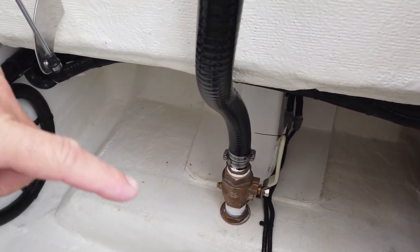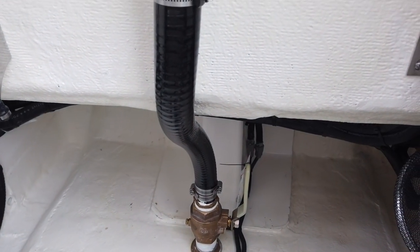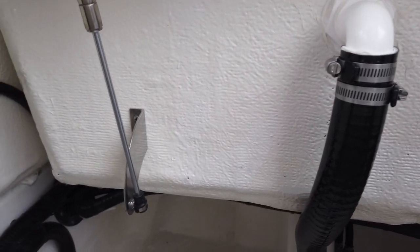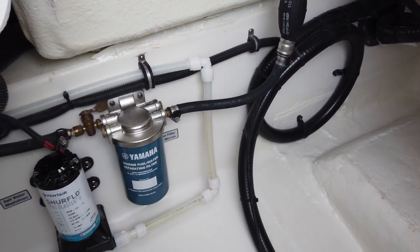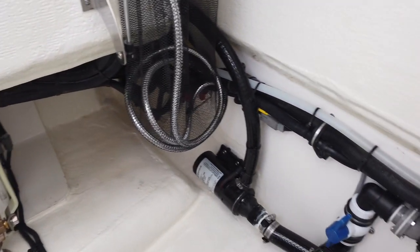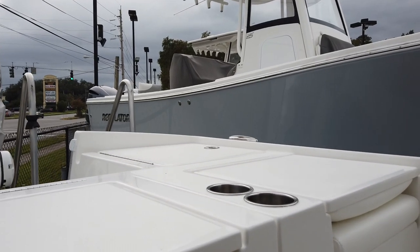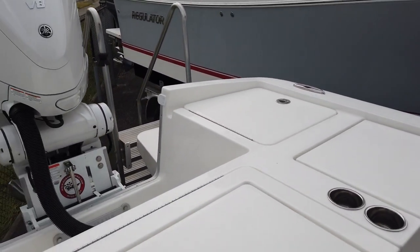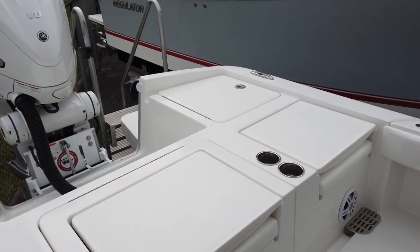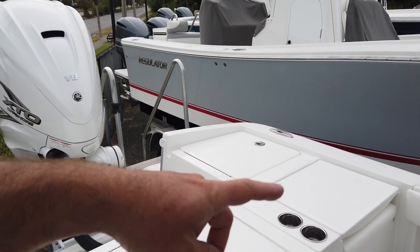There's a seacock right there — actually a vent. When they first started running the boat, the hull was sucking to the surface, so they put that vent in, which runs up into the splash well for air release and better running. In traditional Regulator fashion, everything's nice and tucked up in there, nice and tight — easy to get to, easy to maintain if you need to change pumps, filters, and such. There's also a seat in the middle — about a seat and a half — plus a seat on the outside, so you can sit three people abreast.